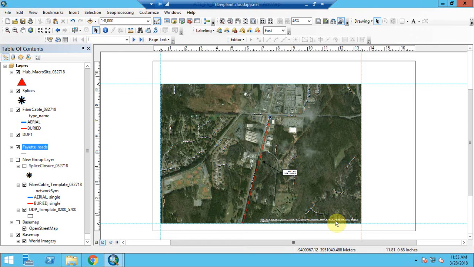Yes. So that's particular to how we set up the data-driven page. The reason it's 8200 by 5700 is because it falls into the frame of, what is it, a 12 by 9 template right here. These blue lines make up a 12 by 9, so the 1 to 8000 comes in good to fit this frame. When you insert the image, does it hold that scale? Yeah, it looks like you don't need to resize the image at all.